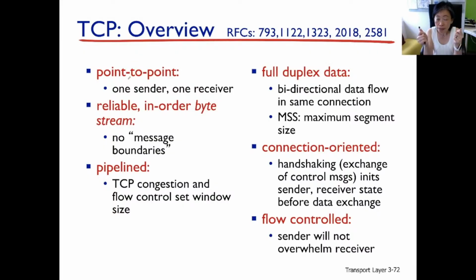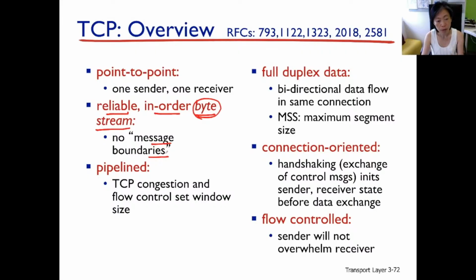Now, in this connection, what we're doing is reliable and in-order data transmission. What's a little bit unusual when we talk about TCP is this. Earlier, when we were talking about the general principles of RDT, we were counting the data by what? Packets. Packet 0, packet 1, packet 2, packet 3, and so on. But in TCP, we count the data by bytes. Byte 0, byte 1, byte 2, and so on. So in that connection, when we are passing data around, we are actually passing a stream of these bytes. So there are no more message boundaries, or packet-to-packet separation.